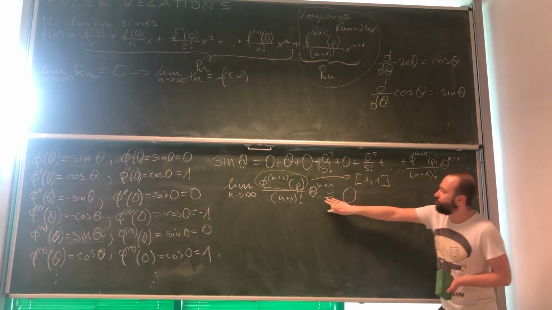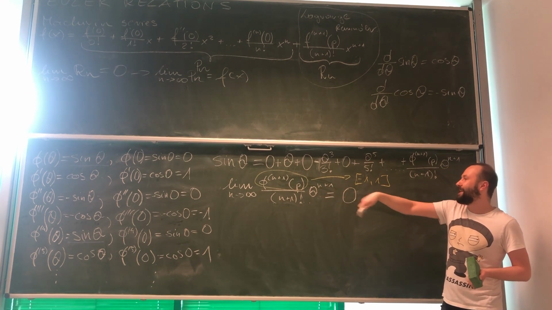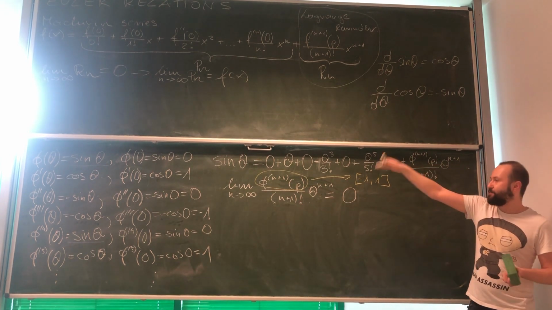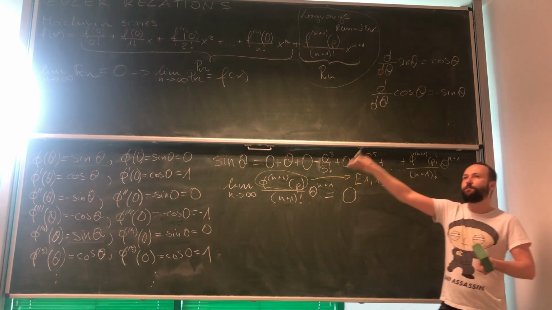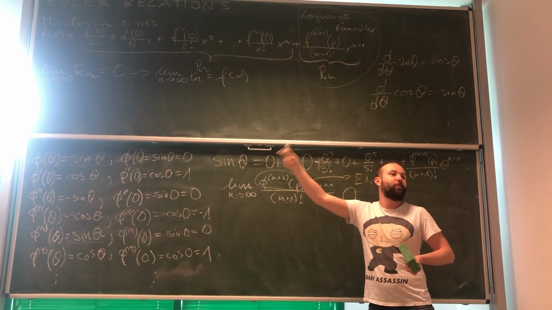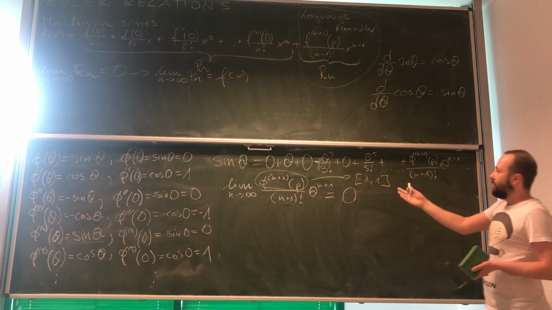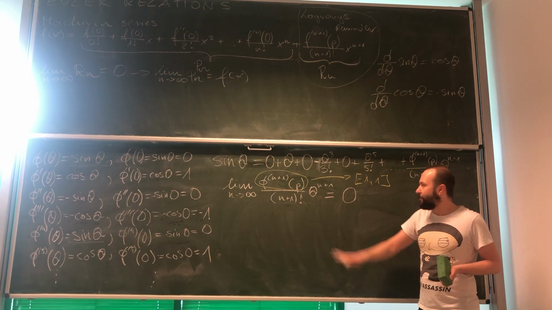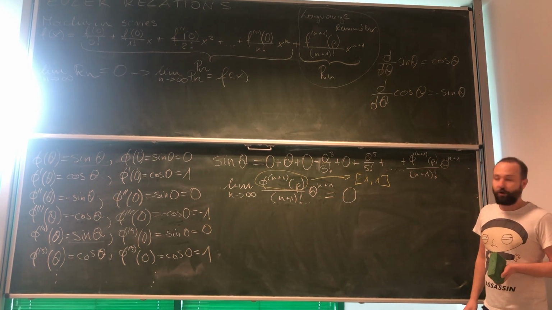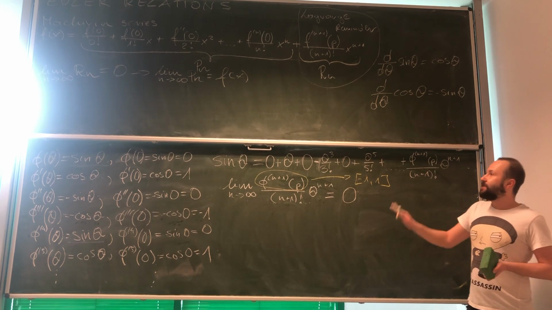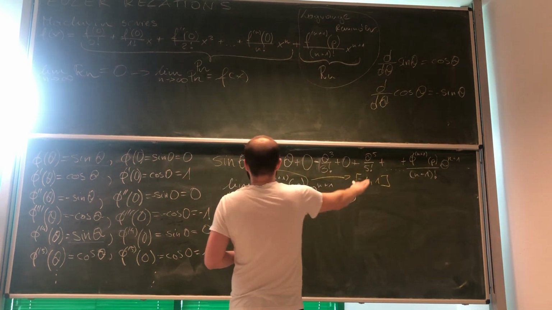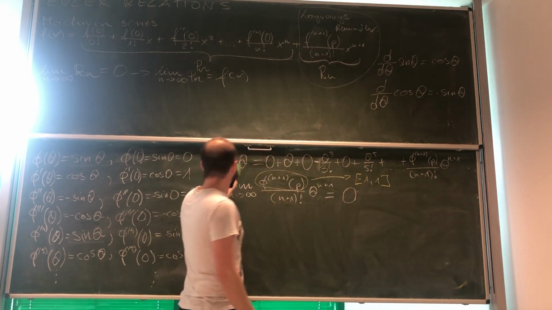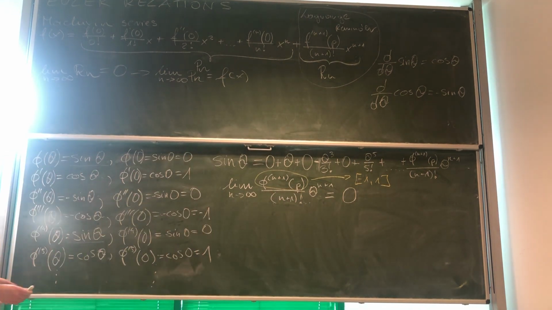So again, look, because here we have the same number repeated many times, and here we are getting a bigger and bigger number by which we multiply, with n getting bigger by 1, by 1, by 1, we see that at some point this must dominate the expression, and it all goes to 0. And look, this means that we can get a perfect representation of the sine function using the Maclaurin series.